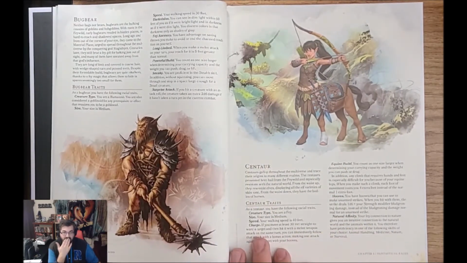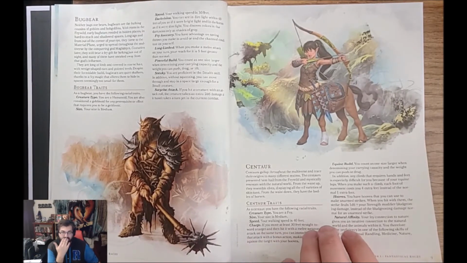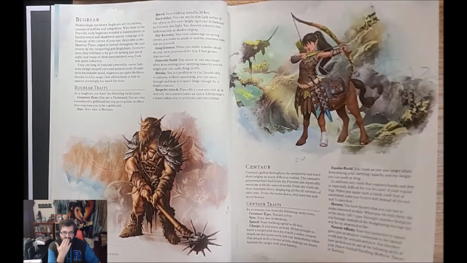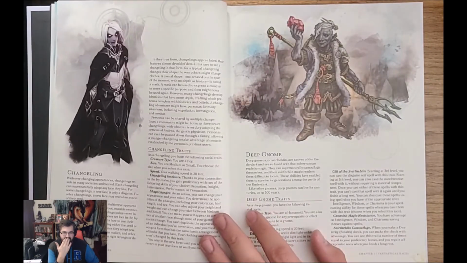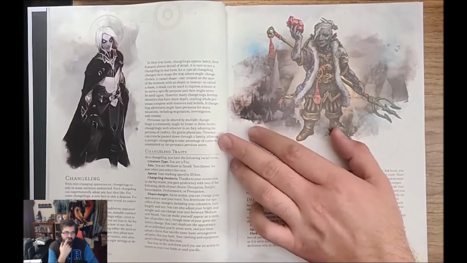Centaur. I don't know a ton about Centaur, and I do have the book, because it comes from a couple of the books that they're in, like Mythic Odysseys and the other MTG book. I'm not going to spend too much time trying to remember that.